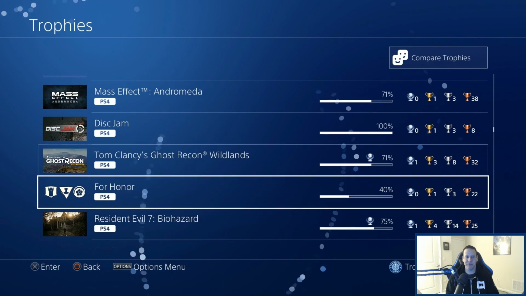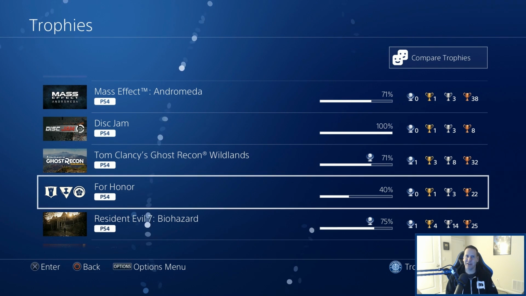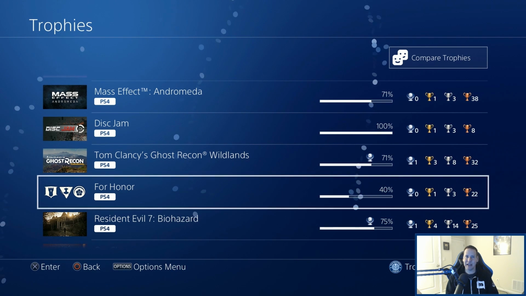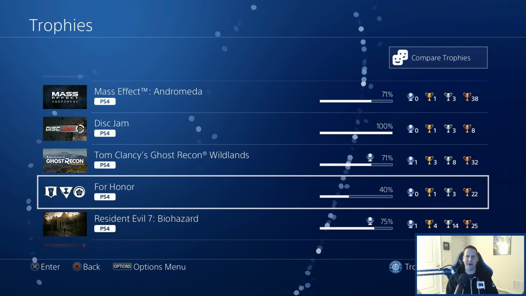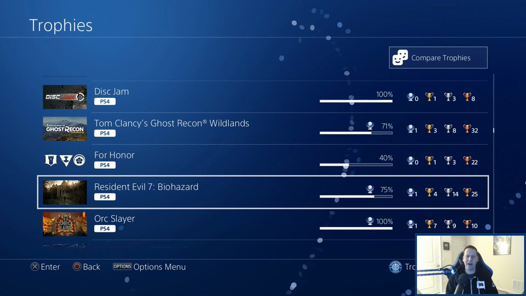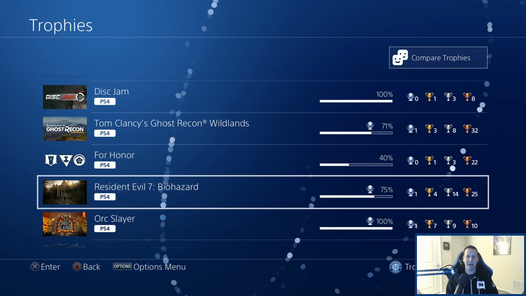Speaking of Ubisoft games, For Honor, the one game that actually doesn't play like anything else. I'm not very good at For Honor. I am terrible at For Honor. I did the campaign. I enjoyed the campaign. I was not very good at it, but I managed to beat it, complete it. And then I went online. And as you guys know, I'm not a big fan of online games. And I did terrible. But I didn't do terrible in Resident Evil 7. In fact, the videos for Resident Evil 7 just skyrocketed off the charts. So thank you guys for that.